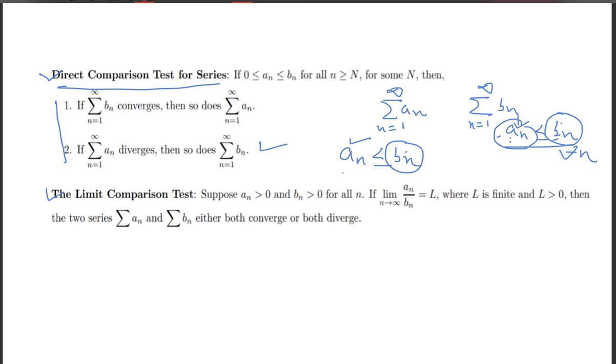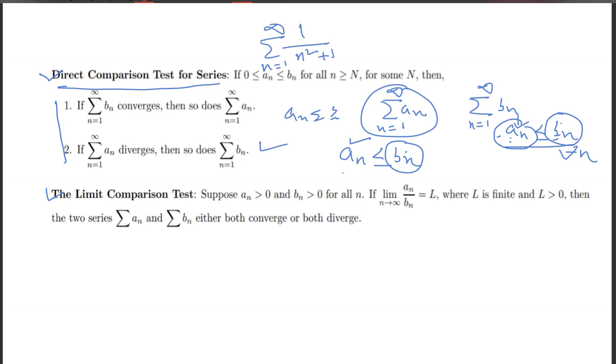You see, actually, what happens? You have to test one series. Suppose you have to test summation 1 by n square plus 1. You are asked to test whether this series is convergent or not. So you have to choose some known series, and you have to check whether this an is less than or equal to bn or not.